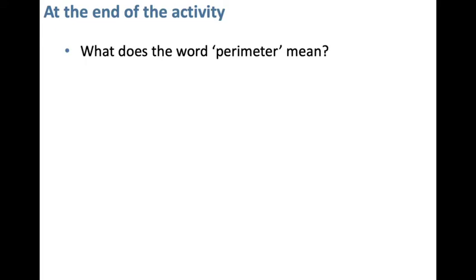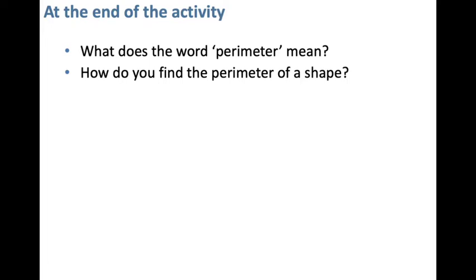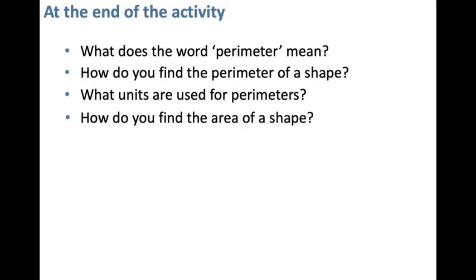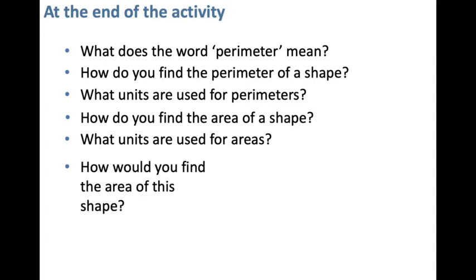So when you are dealing with perimeters and areas, this is just for you to think about these things. So think, what does the word perimeter mean? You have to understand that. How do you find it? And what units do you use? And then how do you find the area of a shape? And again, what units do you use for that?